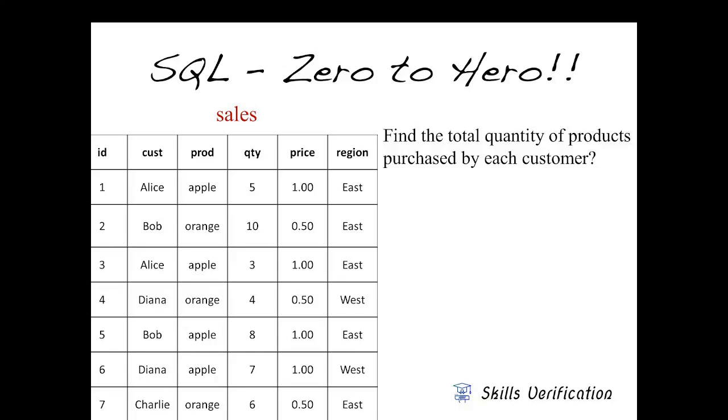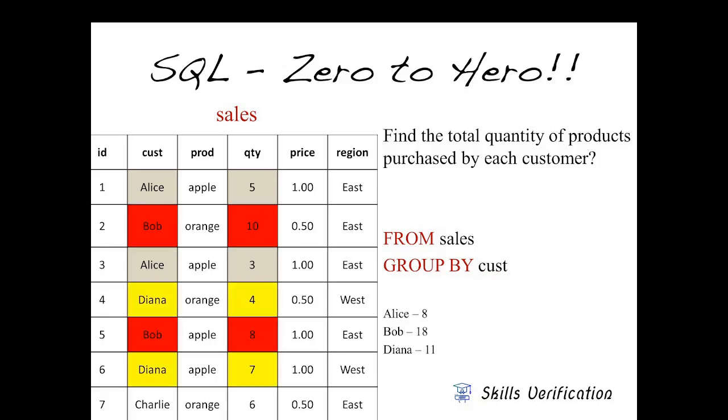For the sake of understanding the HAVING clause, which is used in conjunction with GROUP BY, let's briefly review the process again. We'll approach this like professional data analysts, thinking systematically about how the database processes our query. First, we identify the table we're querying from with the FROM statement, in this case, the sales table. Since we need to find each customer's total quantity purchased, we'll then GROUP BY customer. The database will match each customer to their purchases: Alice, Bob, Diana, and Charlie.